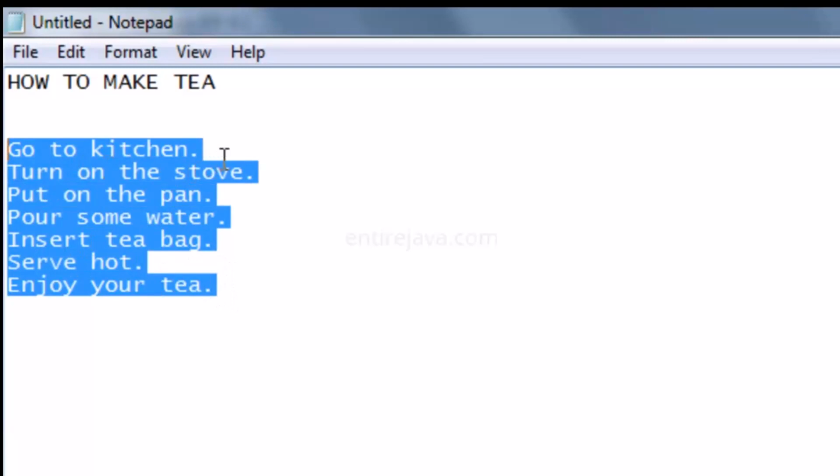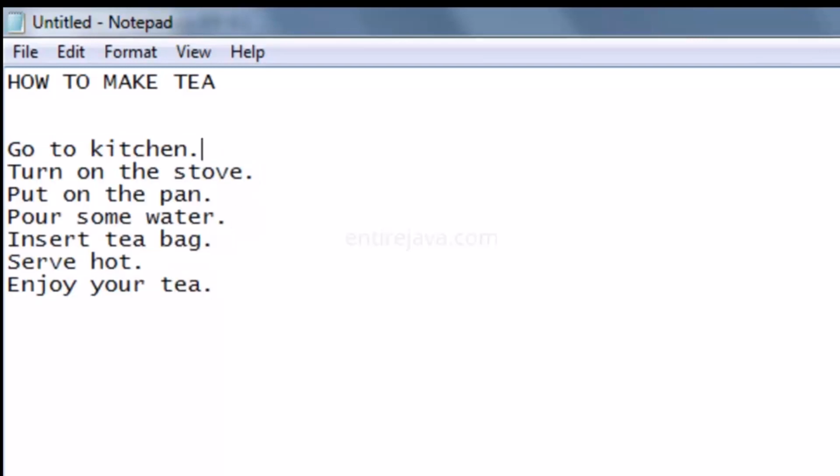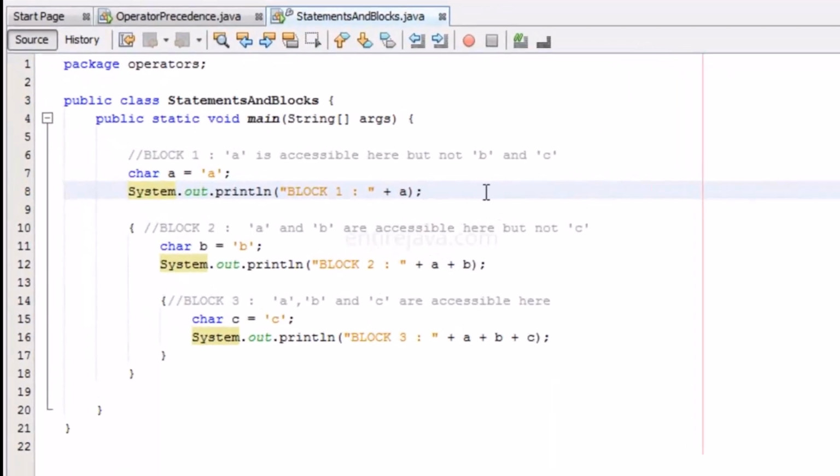Keeping this in mind, let's go to our Java program. In a similar manner, we have statements in Java that end with a semicolon, whereas in English they end with a period. That's it. Now we have multiple types of statements, which I feel is not worth knowing. We have already taken a look at some of those statements, like declaration and initialization statements, and method invocation statements; we'll talk about methods later on.